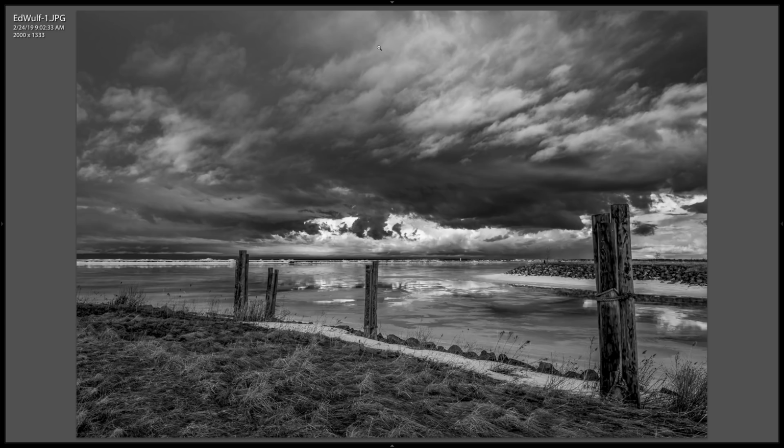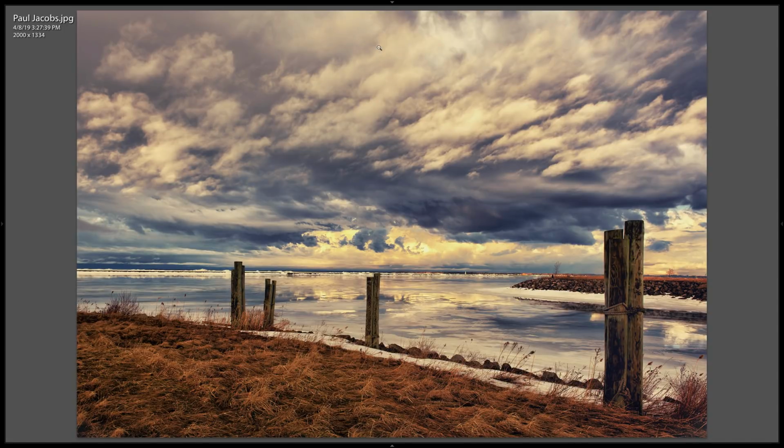All right, let's get started with this batch of images. This first image is from Ed Wolf. He says when he saw the image, it screamed black and white to him. He messed around with contrast and colors to make it more dramatic. He did a little local adjustments on the streaks of snow in the foreground and on the beach on the right, and darkened the grass in the foreground. Brought the whites down to no clipping and clipped the blacks a little bit. Very, very well done.